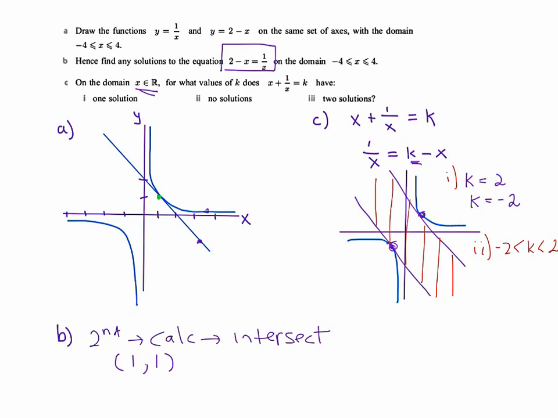When is it going to have two solutions? That means it's crossing at exactly two places. So it's not tangent to the blue curve, but it needs to pass through. So it needs to be, for 3i, k has to be less than -2, or k has to be bigger than 2. If it's bigger than 2, we're going to have a graph that looks like this, and it's going to pass through 2 points on that graph.